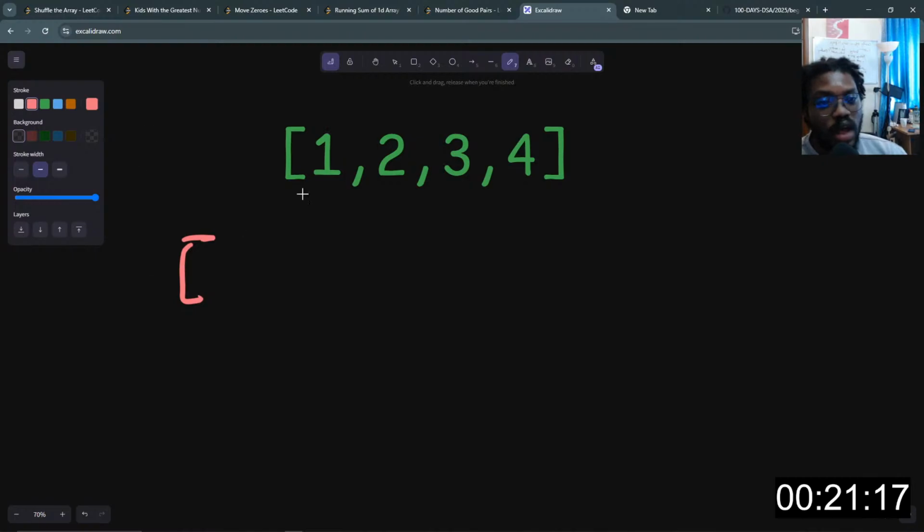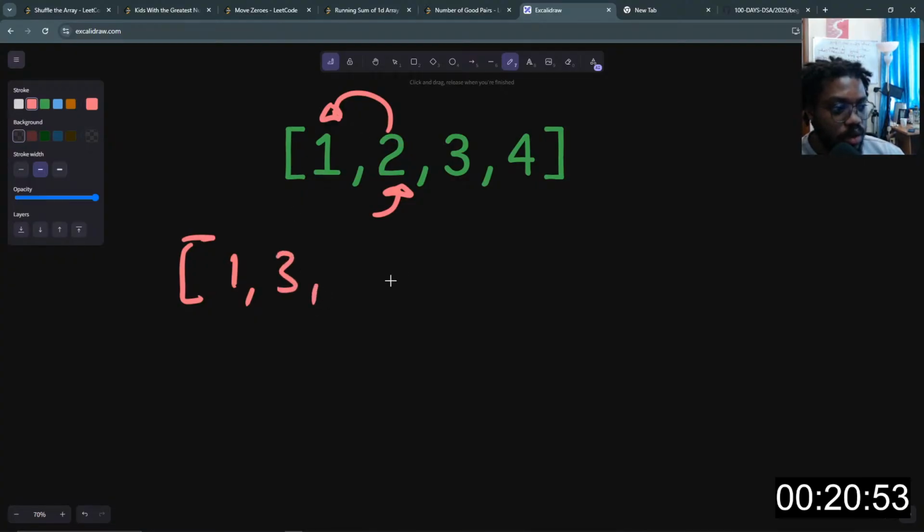But in this case, we don't have any number before the value at index 0, so we simply put 1 here. Now the next value is going to be this value here plus the previous value, and this is going to be 2 plus 1.